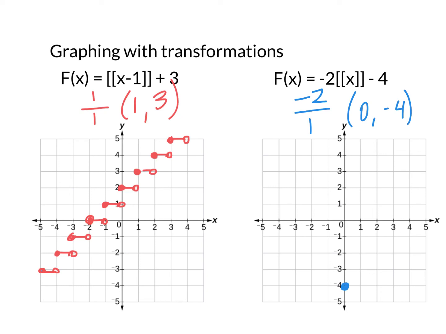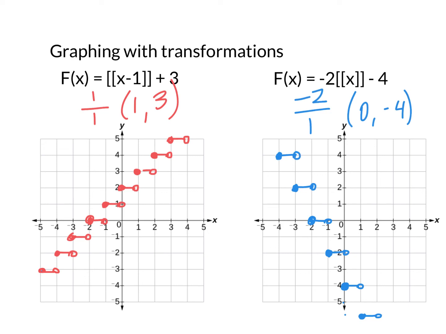And when we graph this, I should have picked some better numbers. If I had room, I would go down 2 and to the right 1. So to go the other way, I'm going to go up 2 and to the left 1. I'm going to keep that pattern going. And then my steps still do the same thing. They go open, over to the right. And on this, you can kind of see a little bit more what the vertical and horizontal is doing.